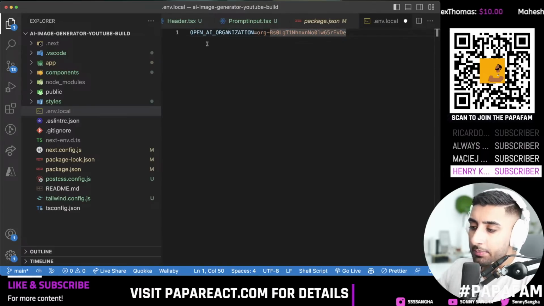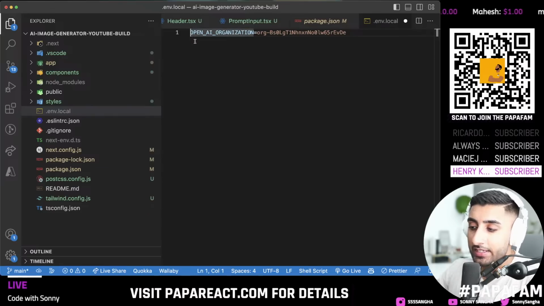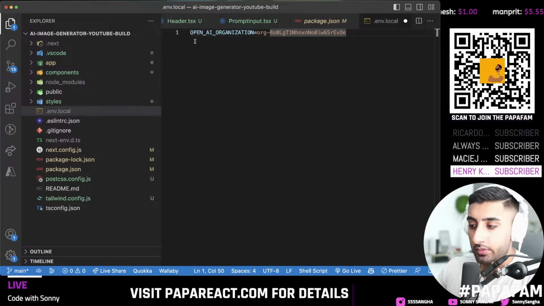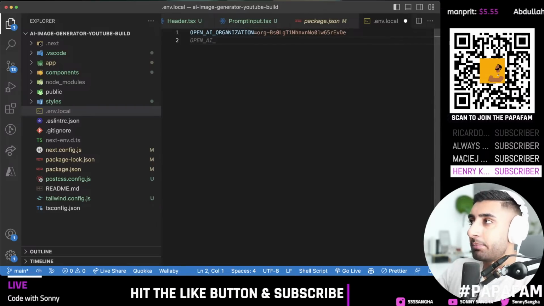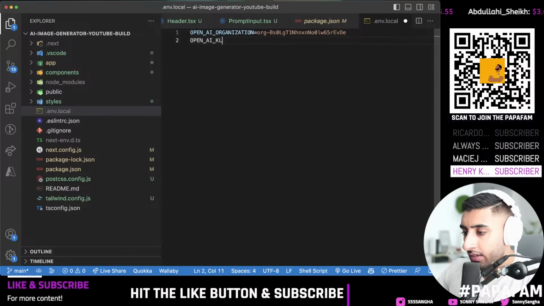Okay. Now, the good thing about this is that this by default is only readable on the server unless I add in NEXT_PUBLIC in front of it. At that point, it's available for client components, but at the moment it shouldn't be, right? It should just be as secure as it can be until I need that access. The next one is OPENAI_KEY.